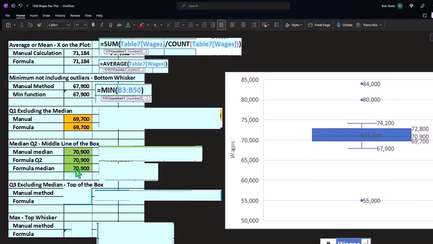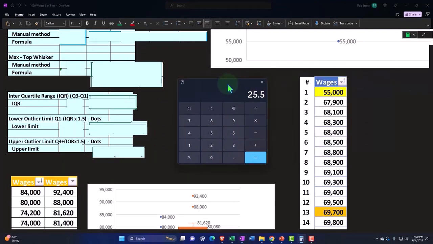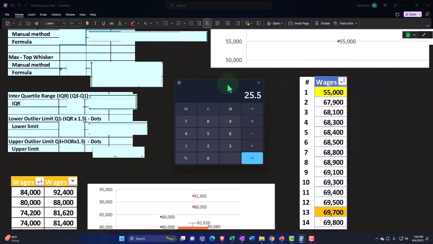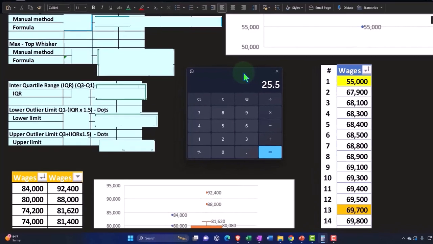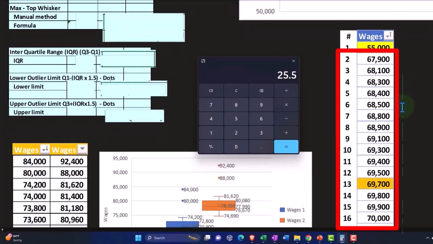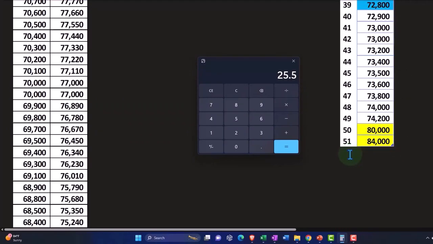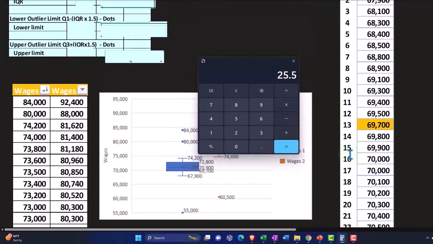So what does that mean? It's kind of like if you've seen the Rocky movies, where the advice to Rocky, the boxer, is he's saying, I see three of them out there, and the coach says, you gotta hit the one in the middle, right? That's what the median is, hit the one in the middle. So when we look at the average or mean last time with the X, that was when we added them all up and then divided by the count, which in this case was 51. When we take a look at the median, we hit the one in the middle.